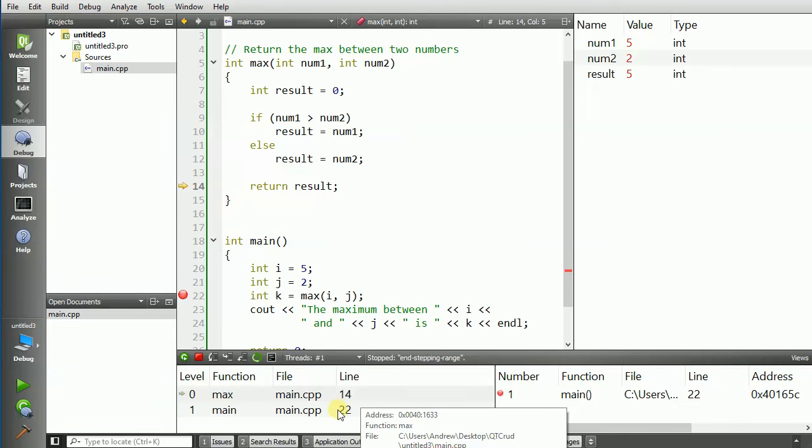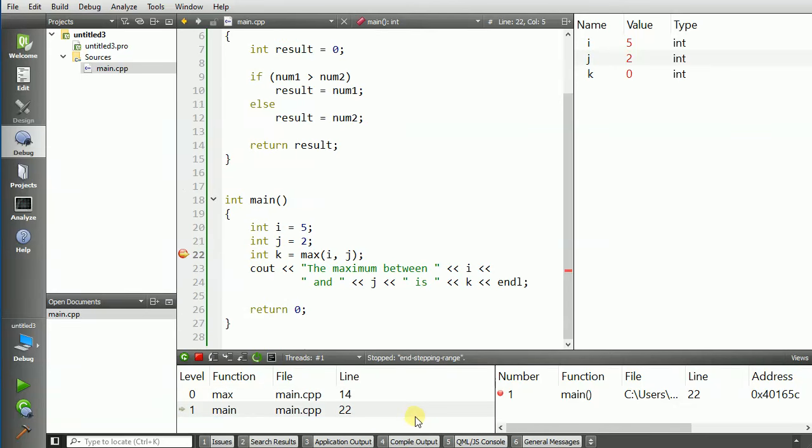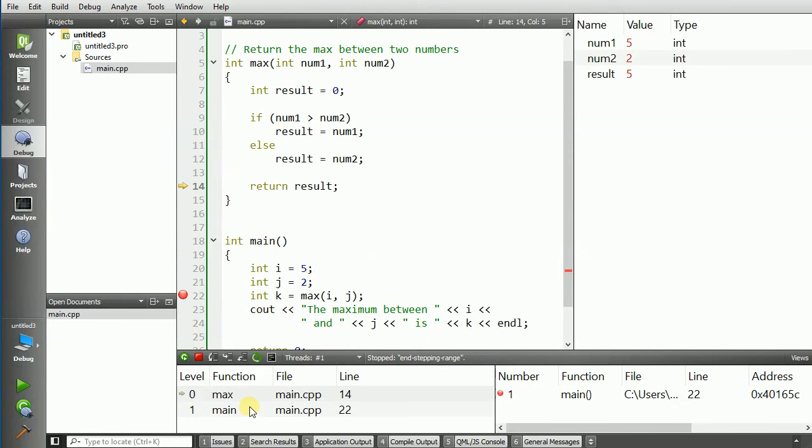How I got into the max function is I was in the main function, line 22. So this area, which you probably haven't looked at a whole lot in the debugger, is going to show you your call stack, the function list that got you to where you are. And the top is where you are. If main called max, which called some other function, then you'd have a longer list for your call stack.